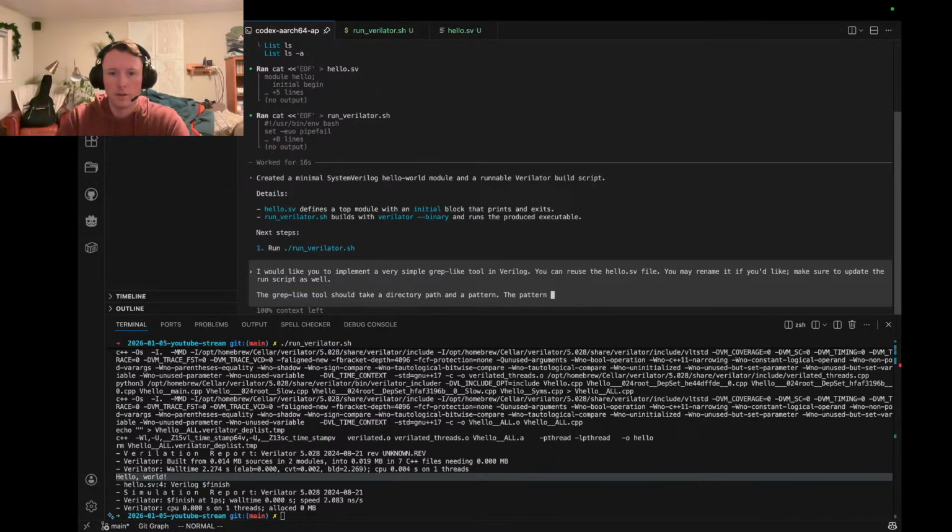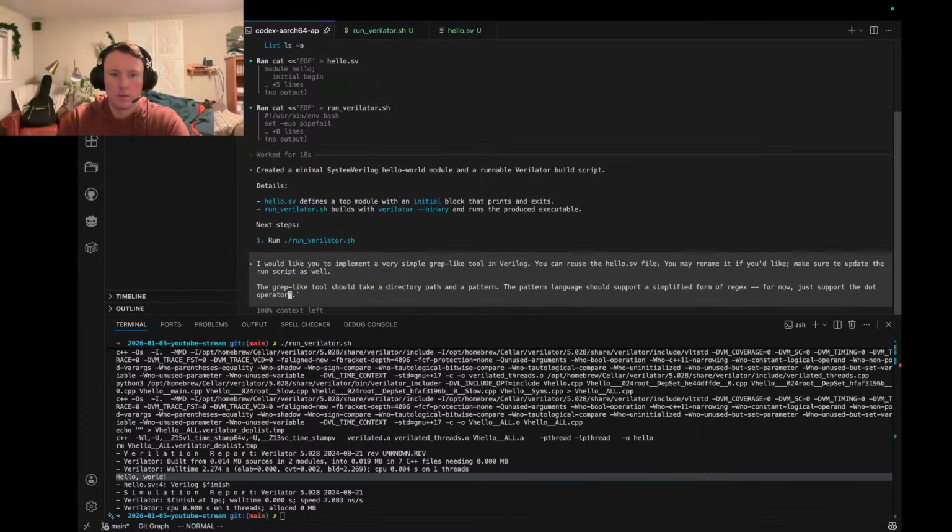Let's say the pattern language should support a very simplified form of regex. For now, say we just support the dot operator. That's a fairly simple thing that it hopefully should be able to support.